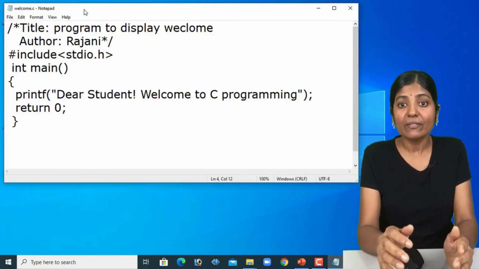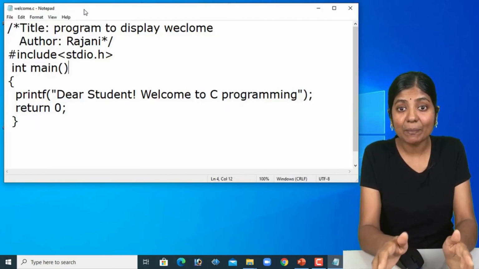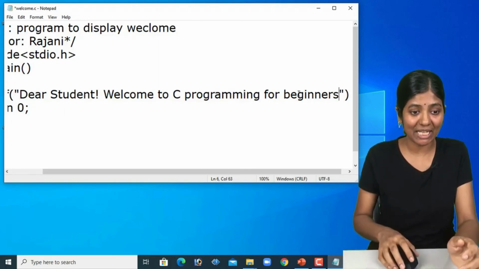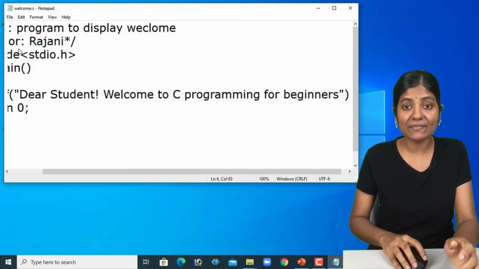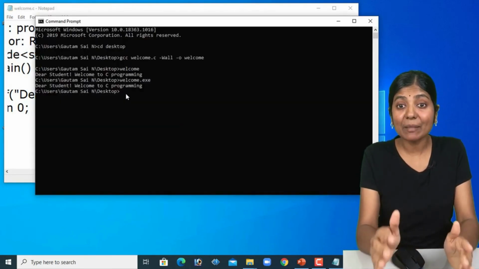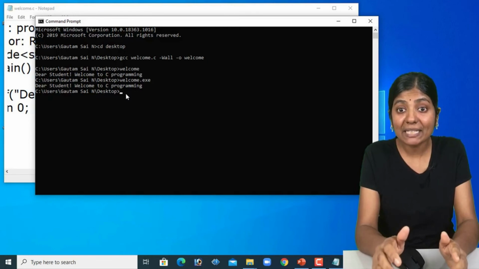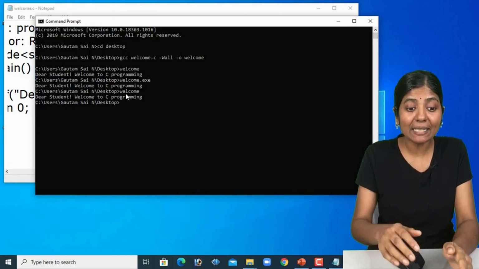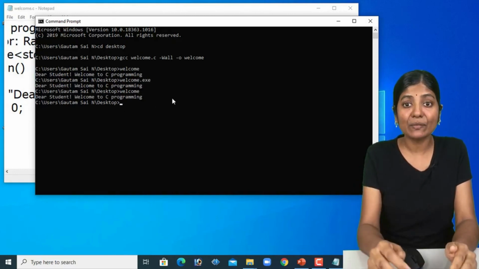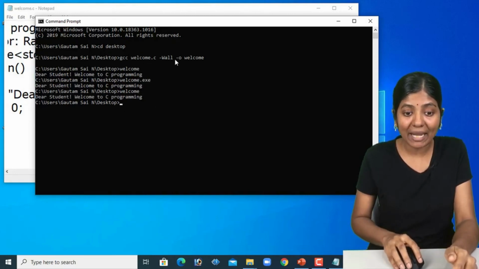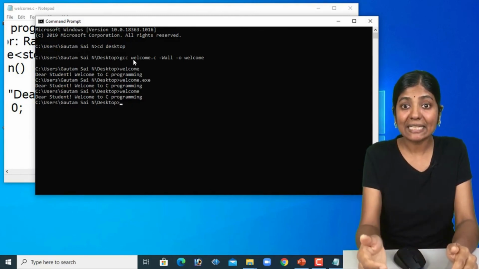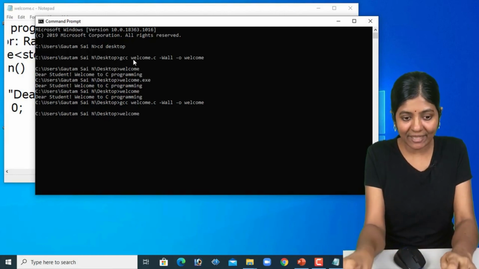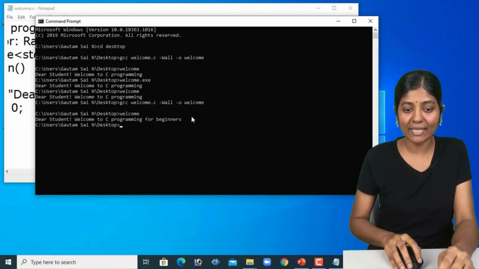And one more thing, once we make any changes to the program, let's do some changes to the program. I did some change. We know that we need to save this file. Now we should compile the program again. Without compiling the program, let's execute the exe file. Then we can see the previous output only. So we need to execute this command again to generate the exe file. Click enter. Now let's execute the exe file. We can see the changes that we made.